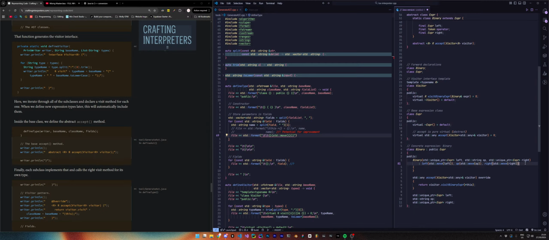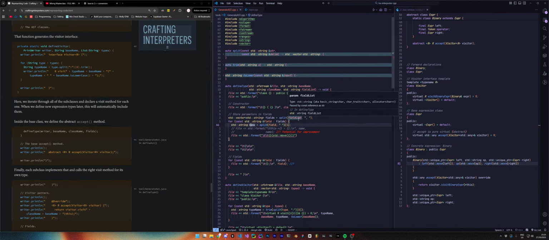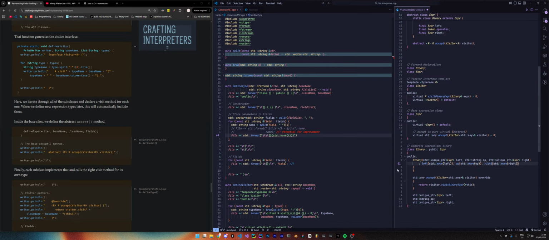I can actually run a ternary condition on that, can't I? Wait, no, because split returns a vector of all of our, actually we don't really care about that, do we? Fields is what we want, don't we? Yeah, fields, because you split that out of the thing. So this vector also has the property to know how many actual elements there are, so we can check if we need to add a comma or not. Pretty much if we're at the final one, we don't need to add a comma after. Would that be fine though? That's the thing, I don't actually know if that would be fine in C++.